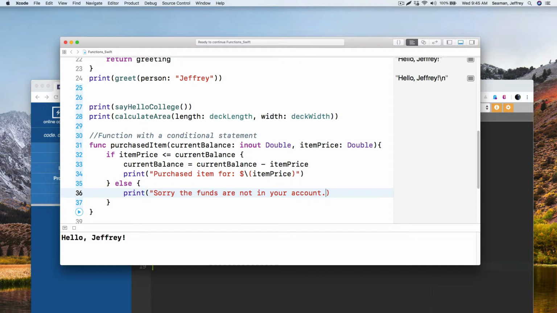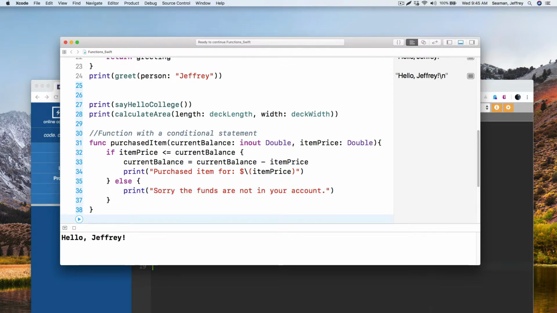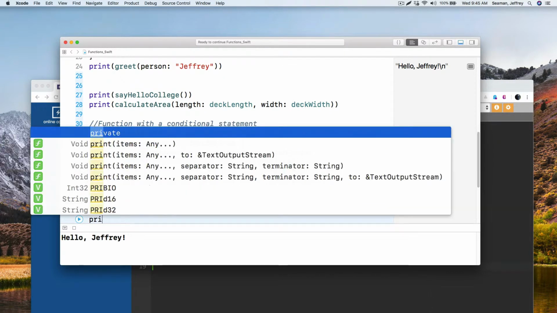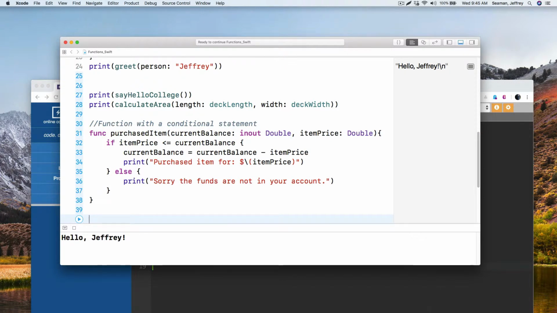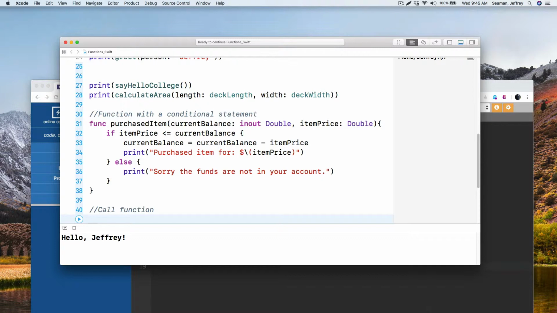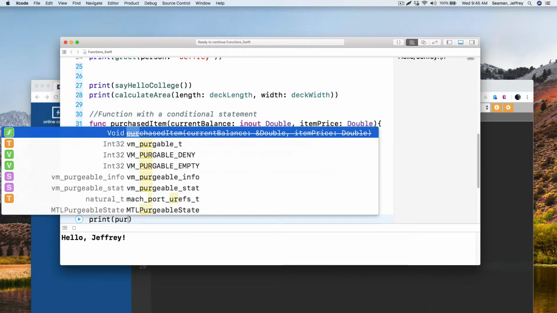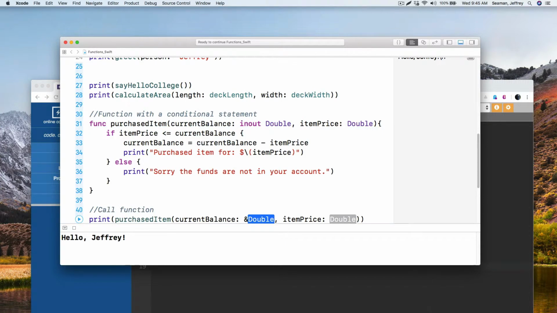And we need that there, and then we can hypothetically call it. So now we call the function, then we call the function, we do print purchase item. Oh, doesn't like it. Let's see if this will work.